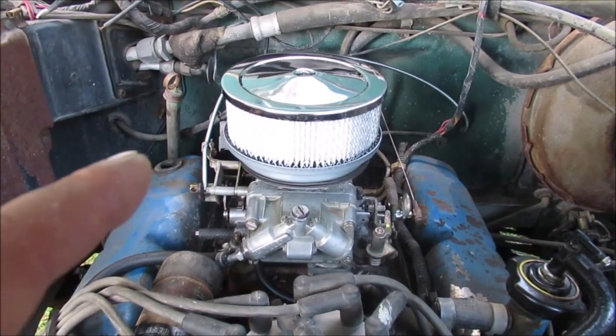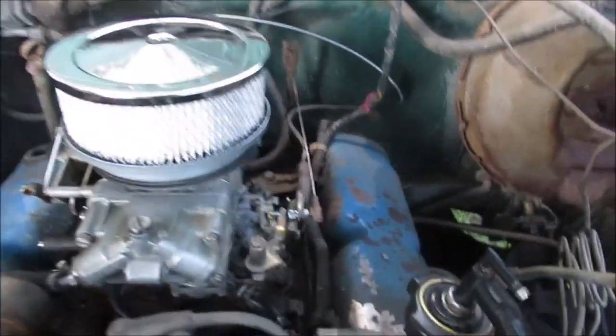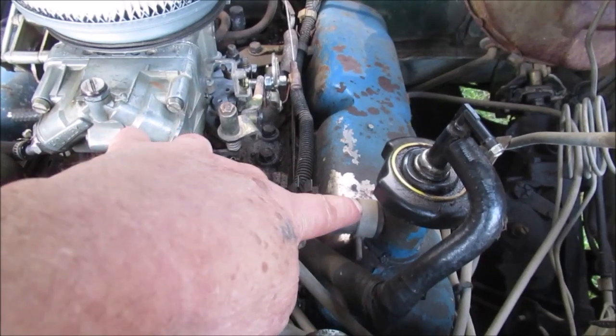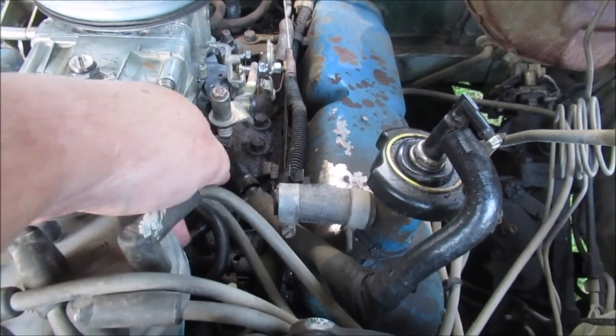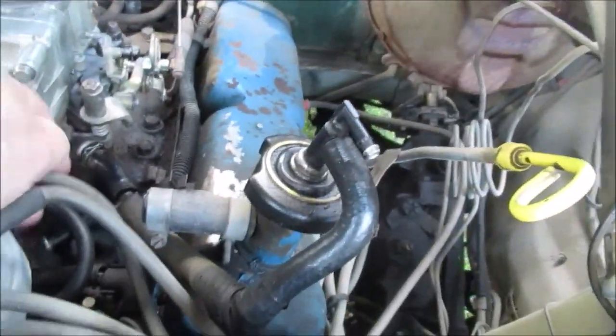That hole back there in the valve cover used to go to the air cleaner, okay? Well, I'll show you an air cleaner where I used to have it. I rigged up a fitting with... I'm going to put it right here, okay? So here's the PCV valve. This hose goes down, and we're going to put a clamp on it because we made one out of wire years ago. Must have been in a hurry.